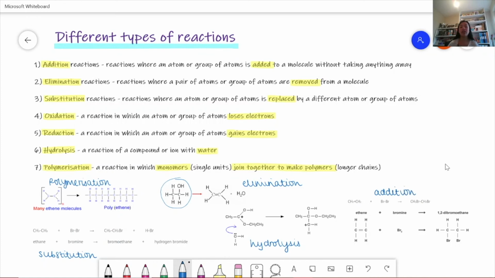And with oxidation and reduction, you've already seen them before, but I'll give you a quick reminder. So oxidation is where it loses electrons. So for example, we could have Fe2+, and it could go and form Fe3+ and an electron by oxidation. Or if we write it the other way around, so if we have Fe3+ plus an electron to form Fe2+, this would be reduction of the Fe3+ ion.